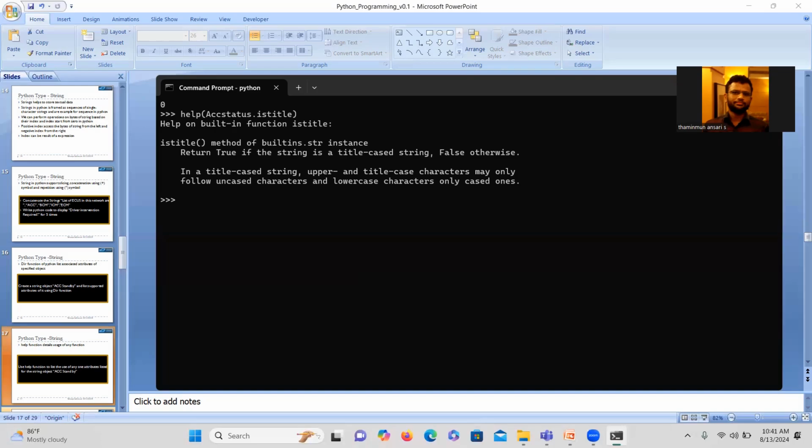I'm not sure whether we are able to get it. In a title case string, upper and title case characters may only follow uncased characters. Let me do it like this.